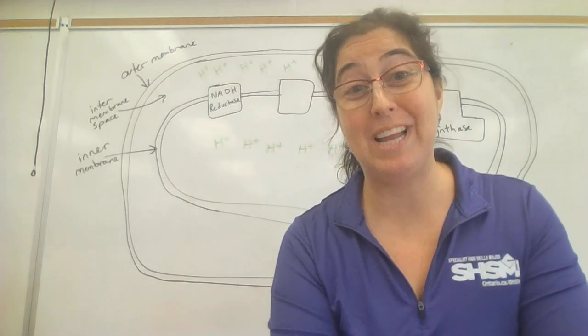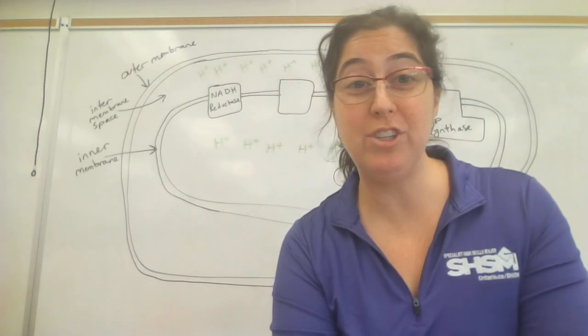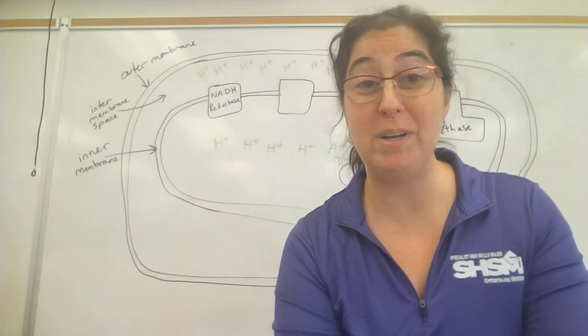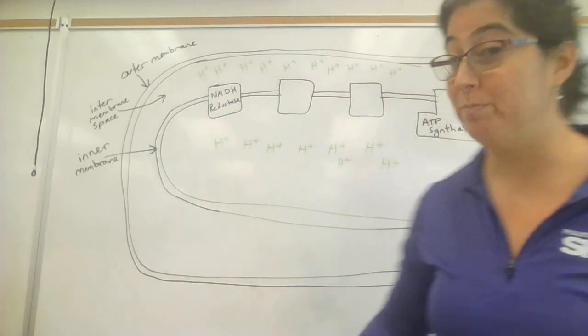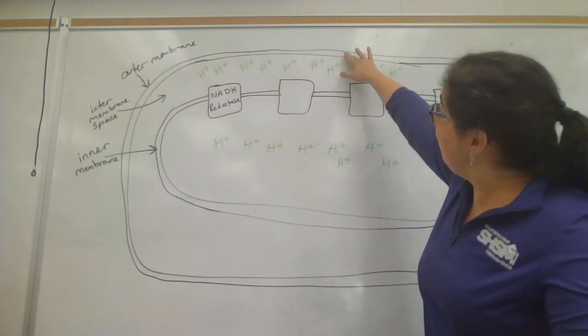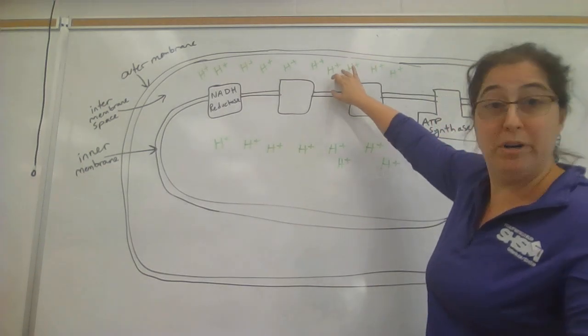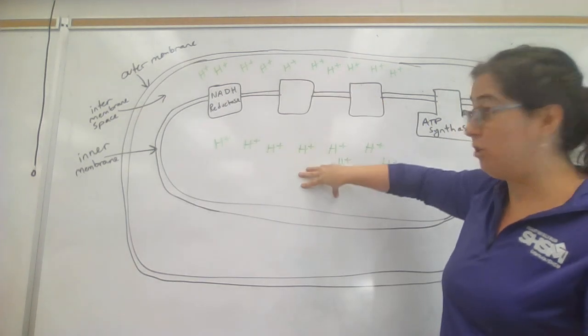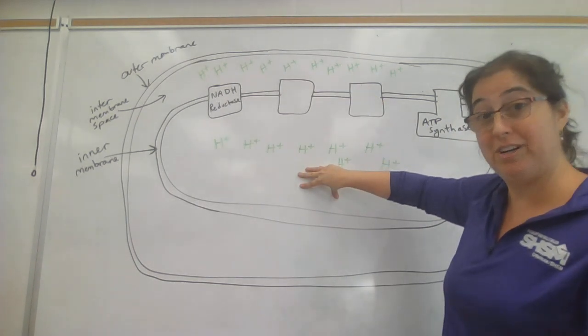This is the grand finale of cellular respiration, and we want to make all the energy out of the electron carriers that we've been collecting so far. So, here we are in the mitochondria. You can see our outer membrane, our inner membrane, and our intermembrane space. Until now, we just did the citric acid cycle, which took place here in the mitochondrial matrix.